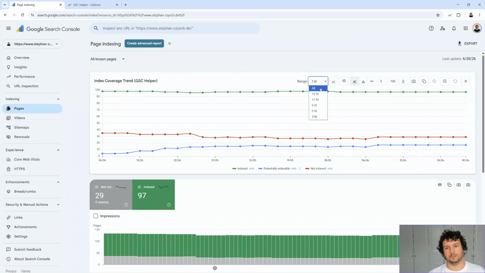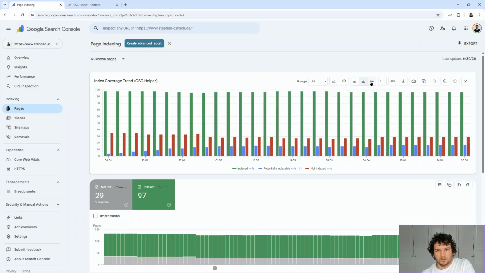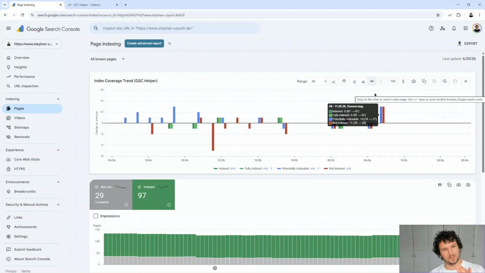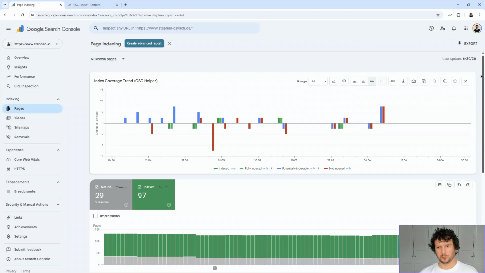And then if you have collected enough data, you can extend the time frame. Yeah. In this video here, I'm not having any additional data inside this property yet. So that's why I'm seeing the same thing. But the interesting part, for example, is that you can switch the layout, or you could say, show me a difference chart. So saying, based on the different snapshots, is one particular group increasing or decreasing? And you can save those things. You can copy the chart directly into your clipboard and paste it for presentations or whatsoever.